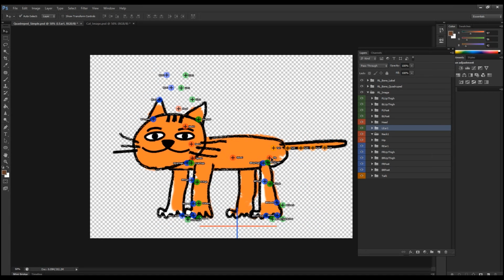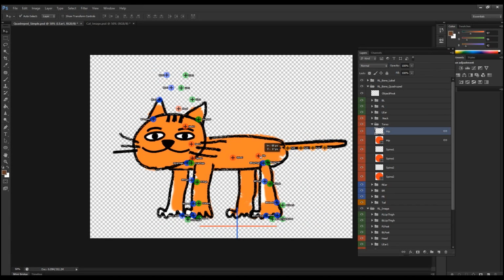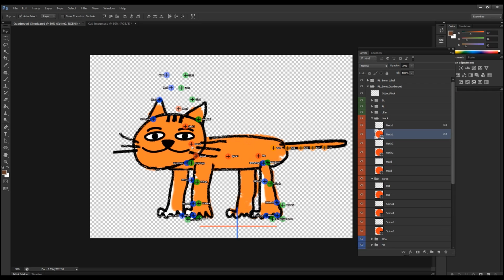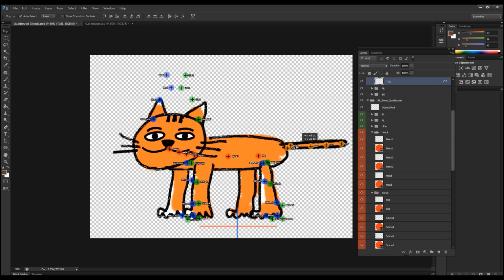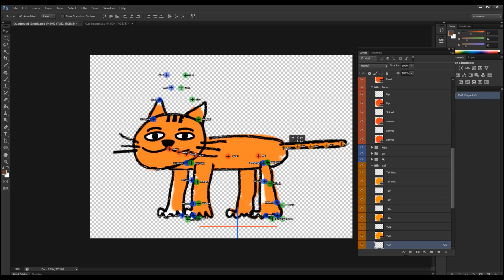So back with my cat, we're going to try to do our best to align these bones. So for the spine here, for the neck, remember, since I don't have a prominent neck sprite, I'm just going to put these joints inside, behind my head like that. The same thing for the tail. I'm going to try to spread these joints out so that they're covered all through my layer sprite, just like that.